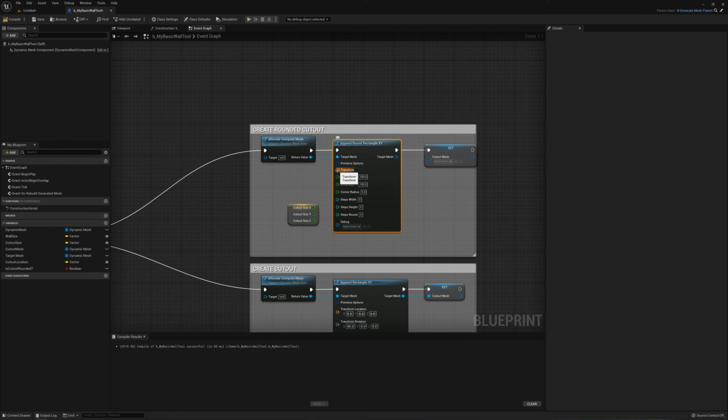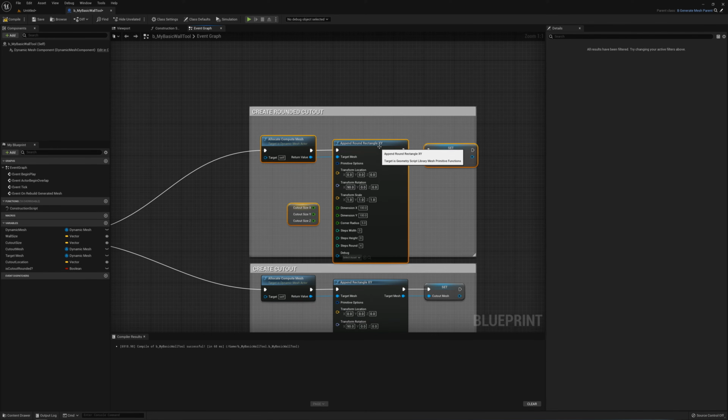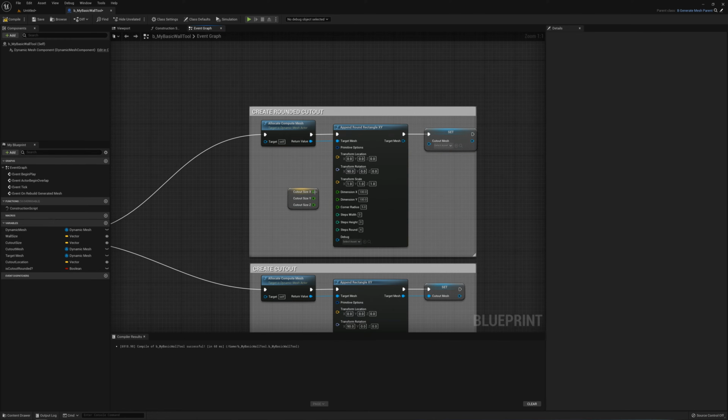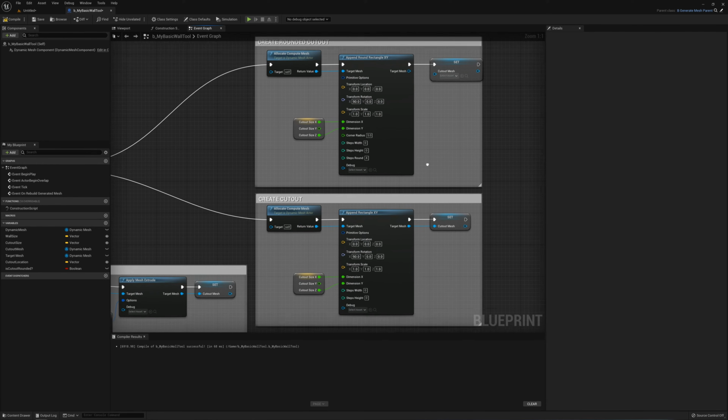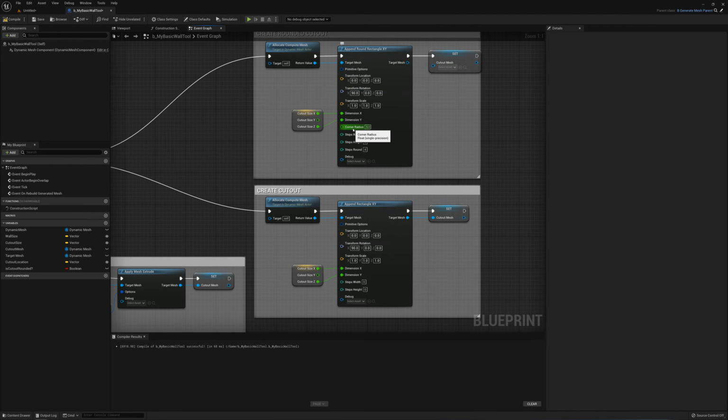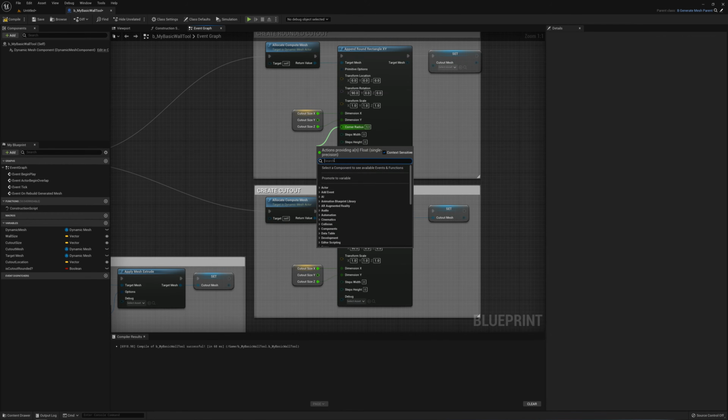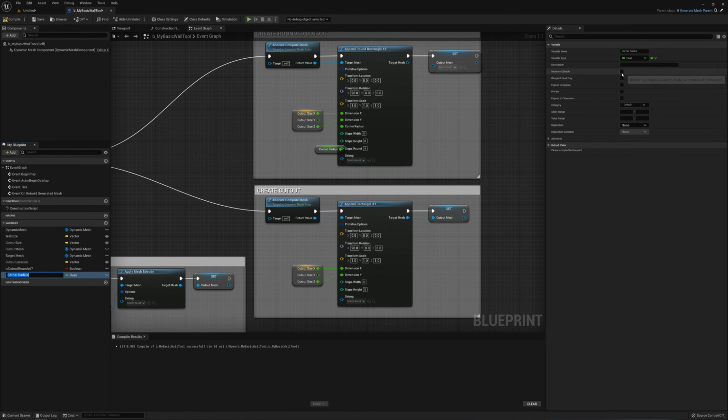And I need to do the same transformation here. I'll split the pin on the transform and set the rotation on the X to 90. We'll just make a bit more room here and move these up. And I'll plug in the cutout size X and the Z for the dimension Y. And now we've also got another variable here, corner radius, that we should promote to a variable. And I'll set that to instance editable as well. And I'll also promote this steps around. So if it's a little bit too choppy or you want to add resolution to corners, you can do that as well. So promote to variable, instance editable.